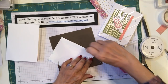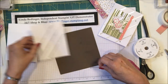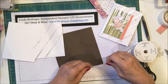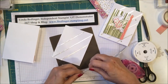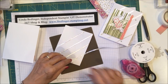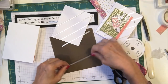I just found it easier to keep putting these down as I went. Then I've got a couple of shorter pieces to add, so I'm going to add some more Snail. I found that this technique on the ribbon worked a little bit better with a dot runner rather than a single strip adhesive. And so there. And then one last one for this other end here.